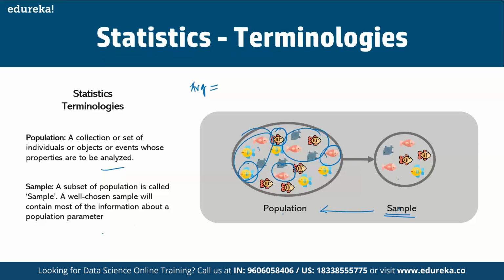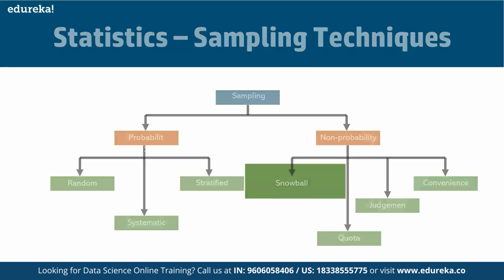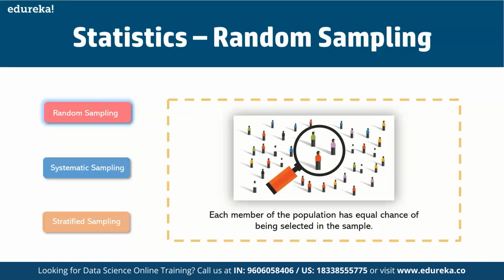So with my data, I need to ensure that a sample is representative of my population. We have different types of sampling, so let's get directly into it. The first one is called random sampling. In random sampling, you just pick some people at random, and this becomes your random sample.